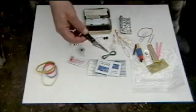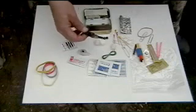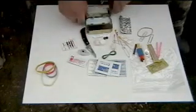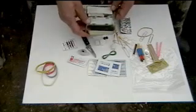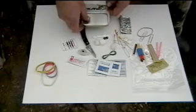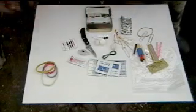Could potentially spear a fish with that or something if you had to, or a turtle, a snake, you name it. So the object is just be creative, figure out what you might need on the trail, and put it in there. And my challenge now is going to be get all this back in there because it was pretty tough to pack in there in the first place. So there you have it.